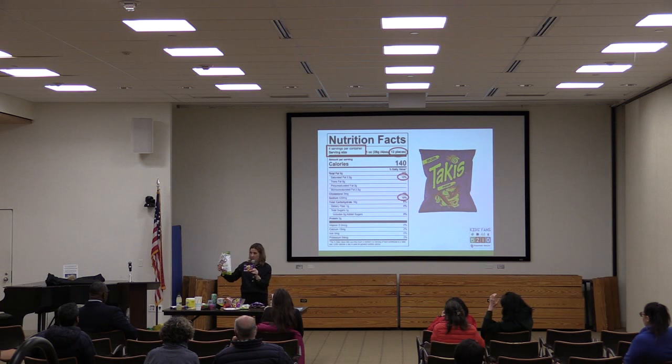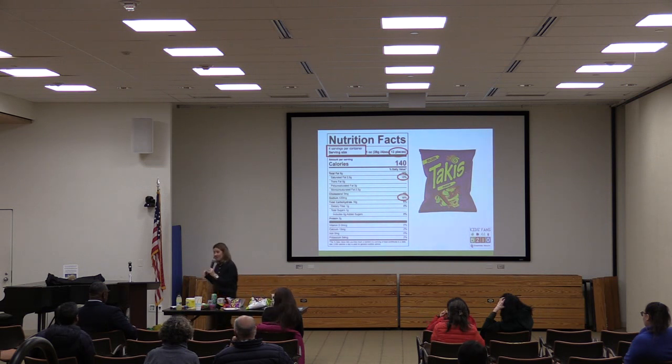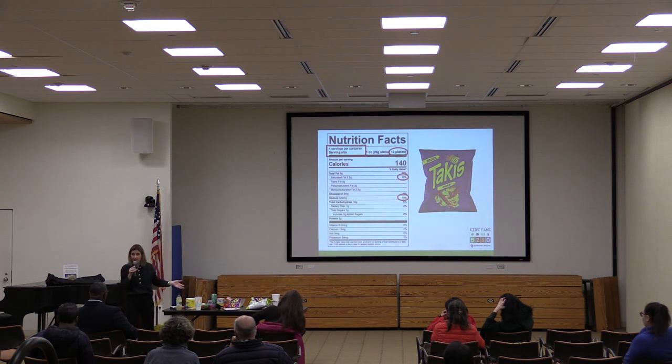So here's the thing. I could have this popcorn. You know what a serving of this is? Three and three-quarter cups. I could have almost 4 cups of this popcorn as opposed to 12 of these. Right? And popcorn's good for you. Popcorn's a whole grain. Or I could have, this is even less than that, but if I bought this bag, I could have the whole thing. So just by seeing that, sometimes kids are like, you know what, or adults too, I don't know if I want just 12, because I don't think that's going to fill me up. I'd rather have 4 cups of popcorn. So that's why the serving size is so interesting.